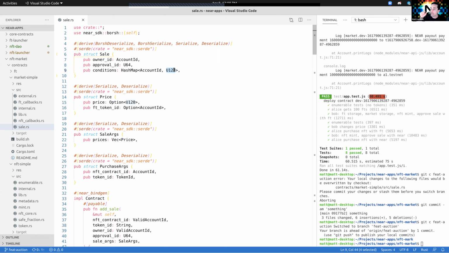Then the buyer's deposit is going to be left in the marketplace contract, but stored in a data structure of bids for that token.